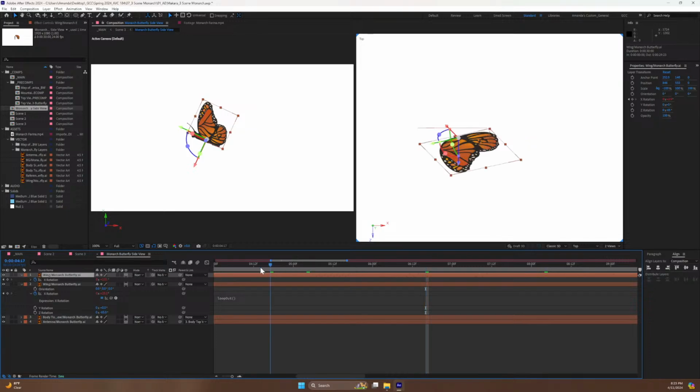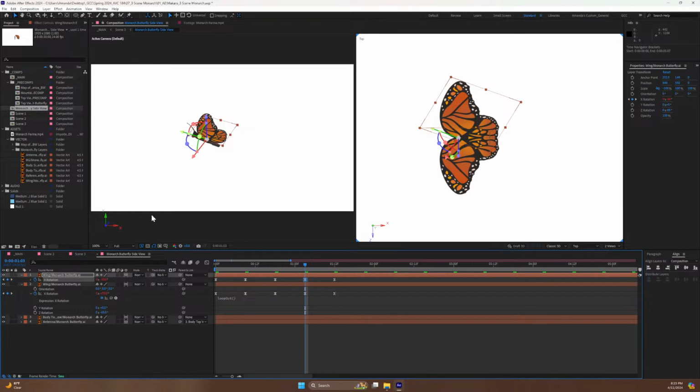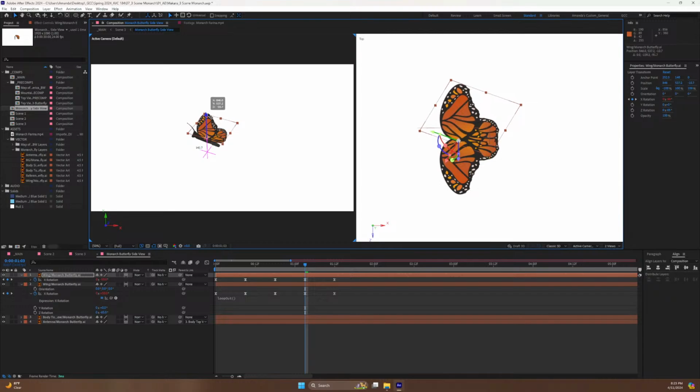And we're going to look at these numbers, these values here, and we're going to type them in the opposite. So -39. And then I think this will be -50. And we want to move that on the other side of the body. So if we're looking here, we need to move it this way a little bit more. Maybe we're going to have to move it up because it's now on a line.